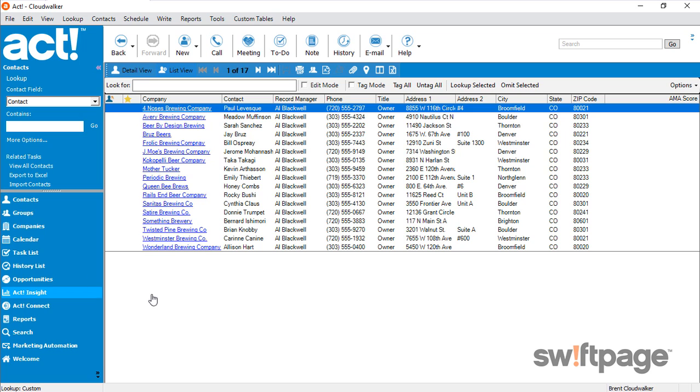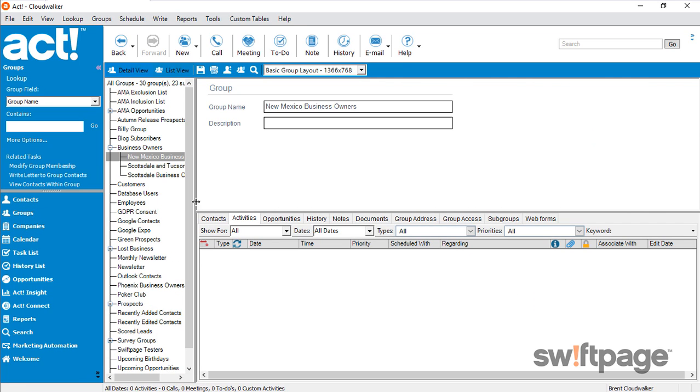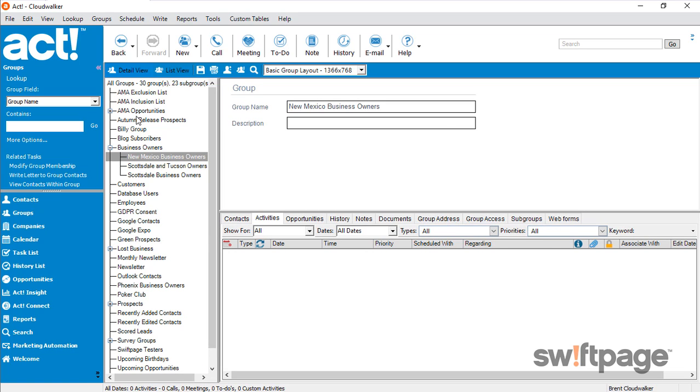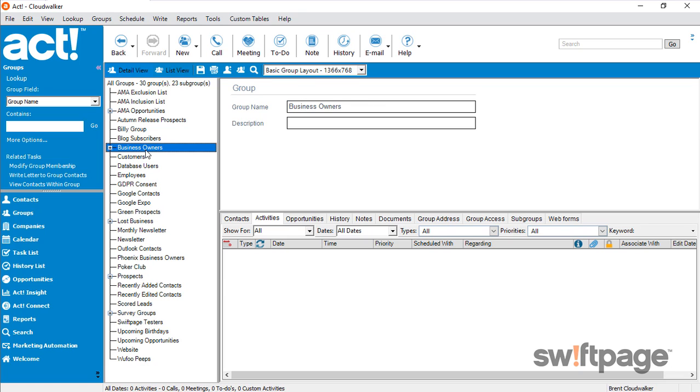To access groups, click Groups in the left navigation. This layout gives us 3 sections. The tree view on the left shows all of your groups and any subgroups in an alphabetized hierarchical structure. Click any group to highlight it, then you'll be able to see that group's details in the detail pane. Since groups don't necessarily have address information tied to them, all you'll see here is the name and a description of your group. Below this are all of the tabs that are associated with the group.